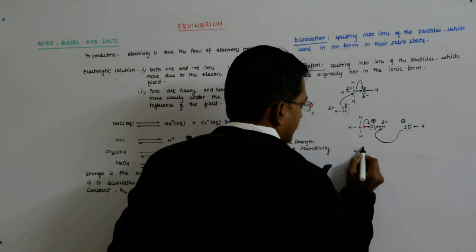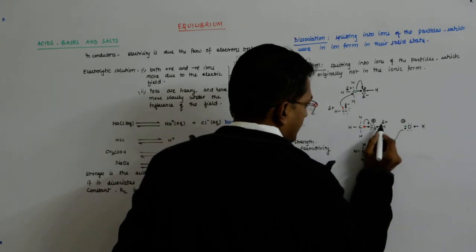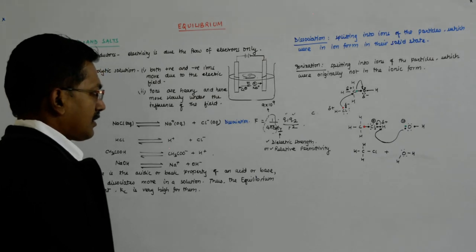it may attack this and this becomes, so that this bounces off there and this becomes plus OH H. So you might get a charged species out of an uncharged species, and that is what is dissociation.